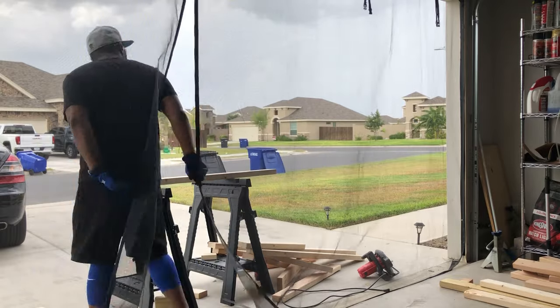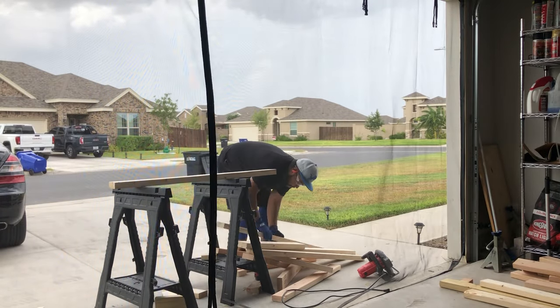So far, it has held up to the breeze. No major winds have come through, and honestly, I don't anticipate it holding up against major winds.